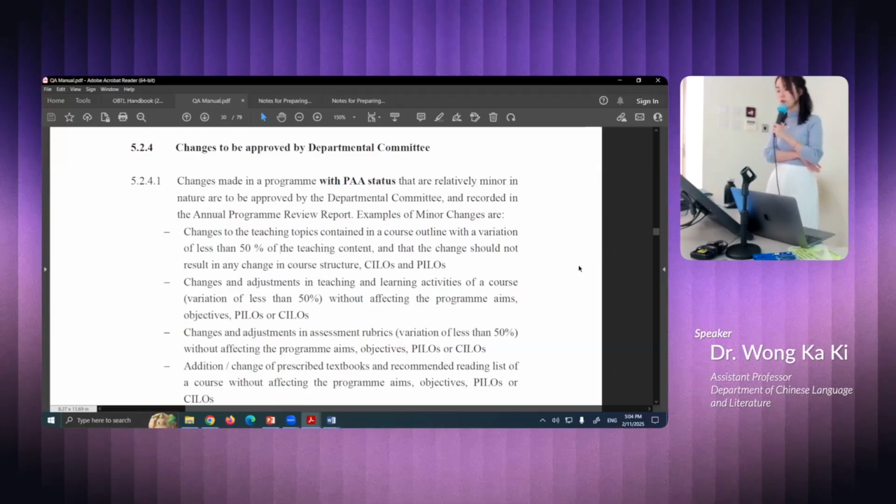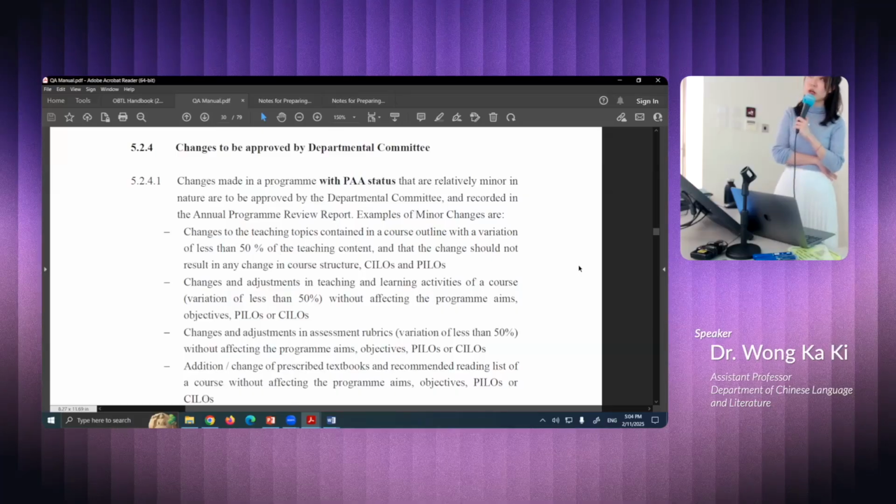So this refers to your internal guidelines of the department. There should be some kind of internal mechanism within the department. Say, for example, who you should ask if you want to update your teaching topics. Or there may be a timing, for example during the summer, when you can update your own courses. Anyway, either way, changes of less than 50% to the teaching topics don't need to come to us. You just have to update it and then notify your department. Please notify your department, because they have to note these changes in their APR.